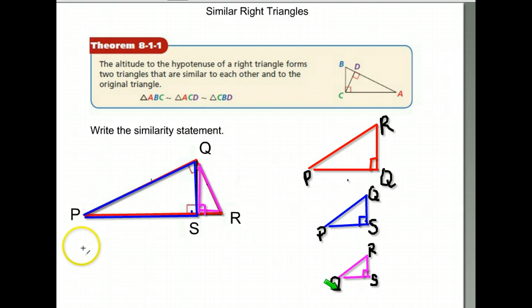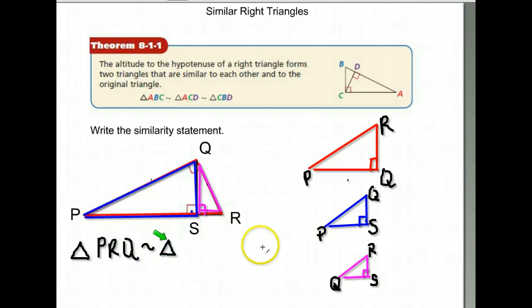Okay, then you write out your similarity statement. So again, the first triangle really can go in any order you want. What order do you want to write the first triangle in? It has a P, an R, and a Q. We can put them in any order. Okay, you want PRQ. Okay, but then the next ones, when we write them down, we need to make sure we use the same order for the same parts.